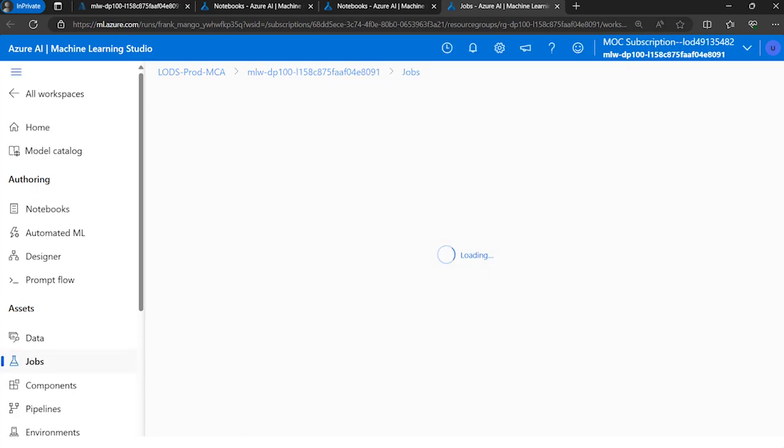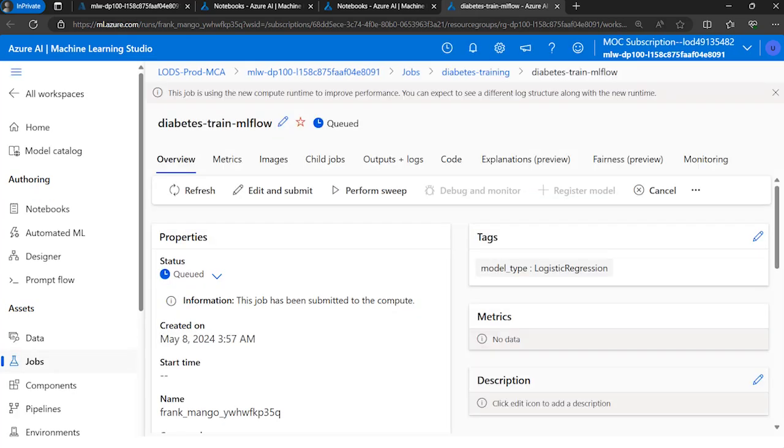And once this loads, you'll see that the job is currently queued. It's going to take a little bit because remember, with command jobs, the cluster needs to start up, it needs to do the work, all of those things need to happen. So we'll wait for a little bit. Well, let's refresh, see if it's started to run yet.